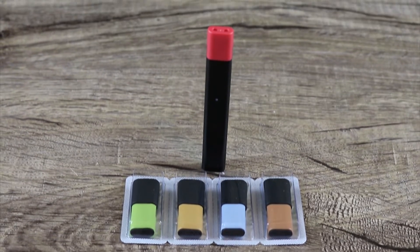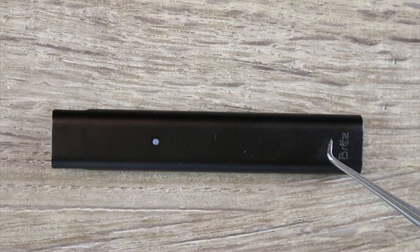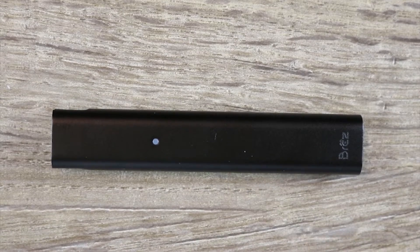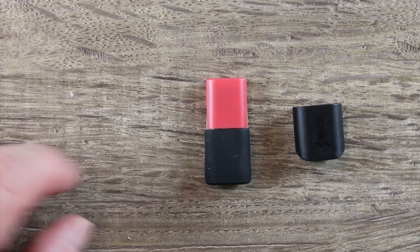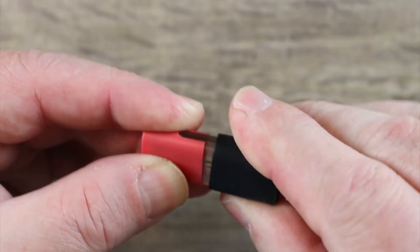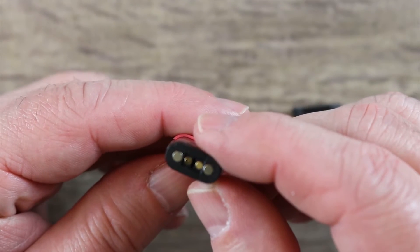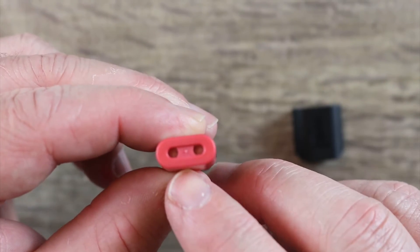Here is the actual battery part of the mod — there is your LED, you've got some Brez branding over there. This does have a 320 milliamp hour internal battery. You also get the berry pod in the box. With the pod itself, I like the clear color that indicates it's the berry pod. You take this little rubber gasket off right here and you can see your juice level inside. I definitely like that. There are your gold-plated contacts on the bottom with your magnets, and there's your draw hole right there.